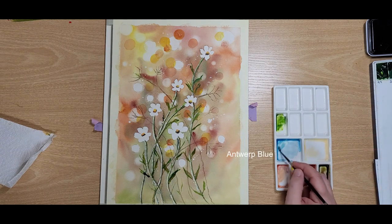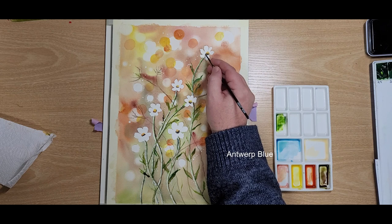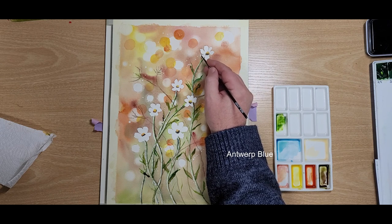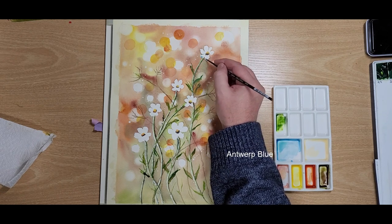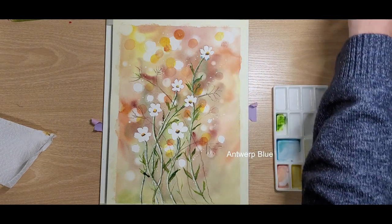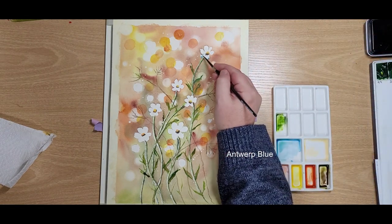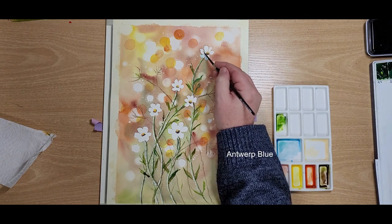The next thing that we are going to do is paint in the shadowy parts of the white flowers. They can't just stay like that. They need some shadow and definition. So with a watery mix of Antwerp blue, he's now painting in the shadows of the flowers, all around the edges and creating beautiful definition in each of the flowers.